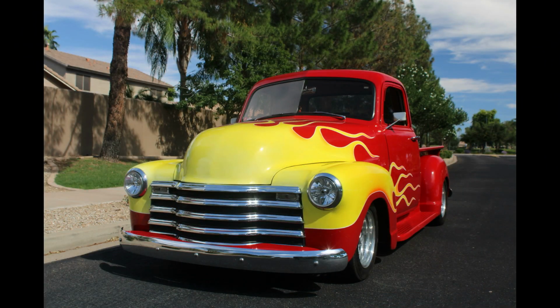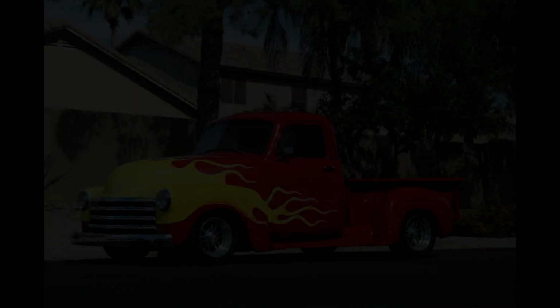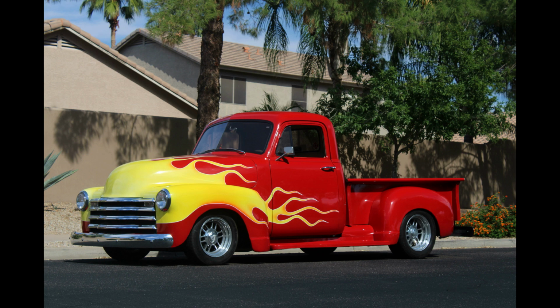My name is Wayne Tyson. I'm a hot rodder. I've been into hot rodding since I was 12 years old, and a lot of cars I've had have never made the streets and never even started, but I've had some that have been around for a long time. I believe if you build them and have them, you should drive the piss out of them. My truck here I've had for 30 years, and it's on my list of wants.